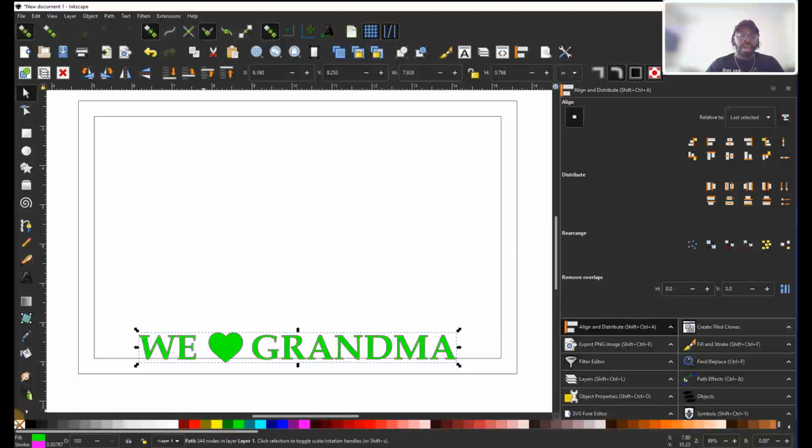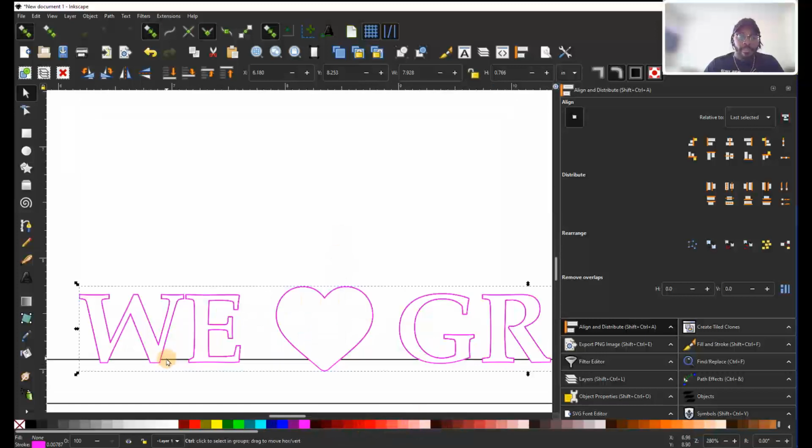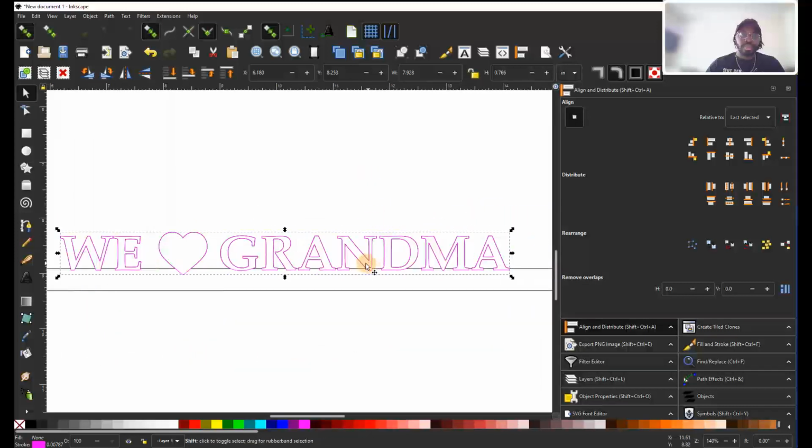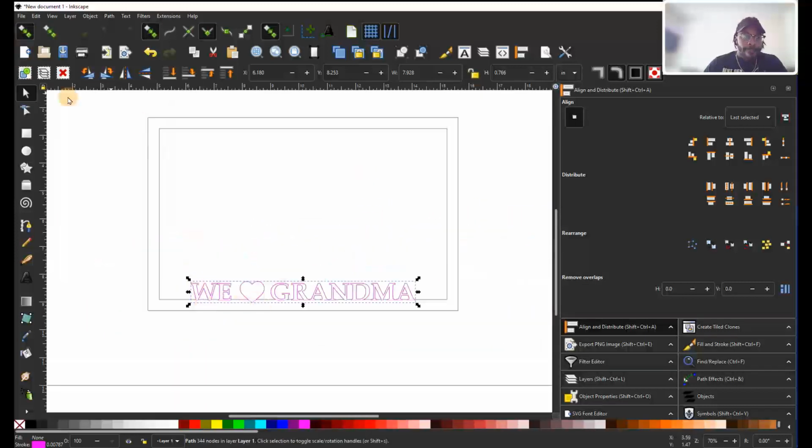So you can add and remove fills and strokes by using the Shift key and this little color palette down here. So what do we want? We want to add these small parts down here. So let's do that.